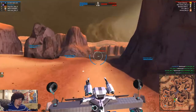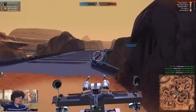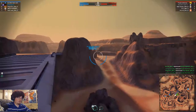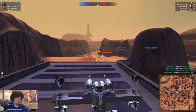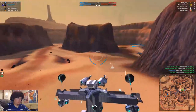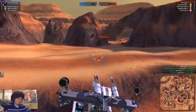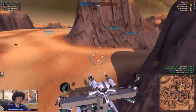Gotta be a robot up here if he was. Yep, sure enough. Let's go right here. Let's see if we can't use the bridge to protect our legs. Yeah, we can if we need to. I still think we need to move the happy shields a little lower. There we go. Got our third kill. That's nice. Go ahead and jump this hill right here. There we go. No corrections needed.